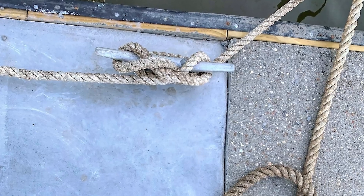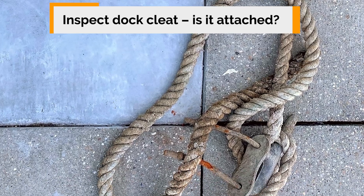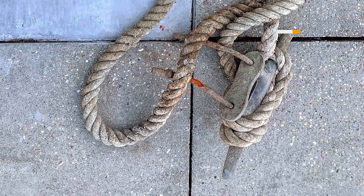Douglas, you've obviously given this a lot of thought and this docking thing has a lot of moving parts. One of the non-moving parts are cleats, and you want to make sure — I've been to docks and marinas where the cleats were barely holding in. You can't just assume that the cleat is fine, but let's assume that the cleats are going to hold and you're going to tie your boat off. Tell us how you like to do the cleating.